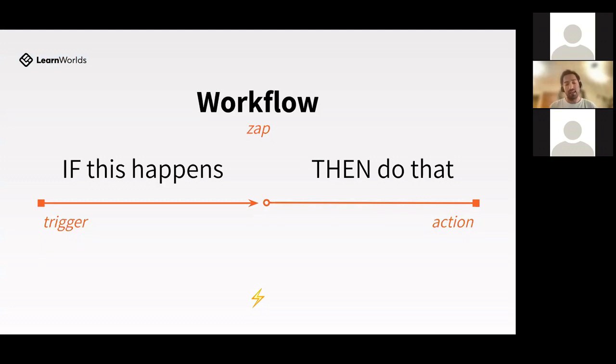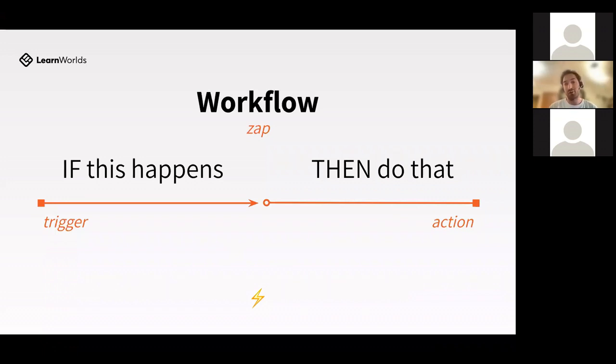We just said in a very brief way that Zapier is a tool where you connect apps. That sounds a little bit too general, right? So if we go a little more into detail, we would say that Zapier consists of two parts, a trigger and an action. We can call it: if something happens, then do something. The app, the software, the tool you want to use obviously needs to have a profile inside Zapier, and in let's say 95% of cases, tech companies have a Zap. So this is LearnWorlds as well.